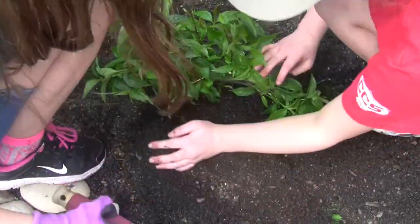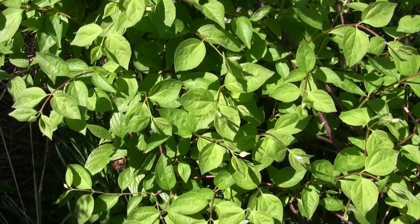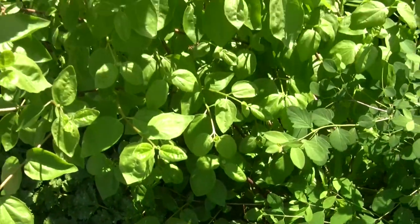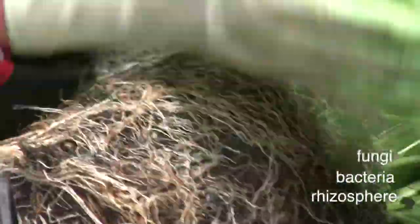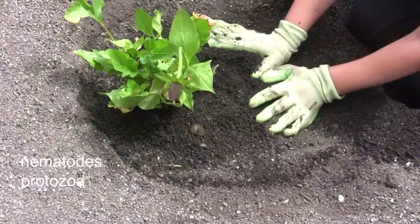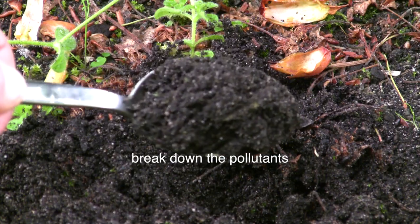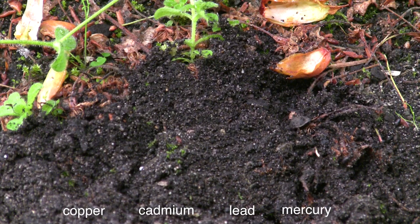What's actually happening down there in the soil is kind of amazing. The plants control everything. They soak up the sun through photosynthesis in their leaves and use it to create chemicals that they then secrete through a tiny little zone at the tip of their roots — the rhizosphere. This attracts all the right kinds of bacteria and fungi, which in turn attract bigger microbes like nematodes and protozoa. There's one billion microorganisms in one little teaspoon of healthy soil. It's the microorganisms that break down the pollutants and help the soil bind up heavy metals like copper, cadmium, lead, mercury, and zinc.